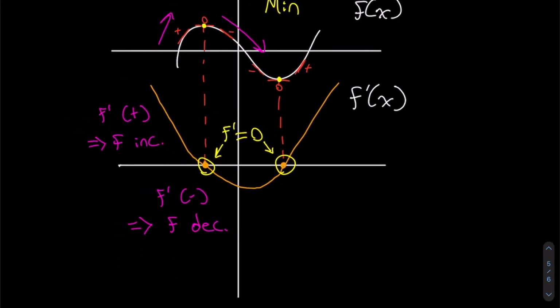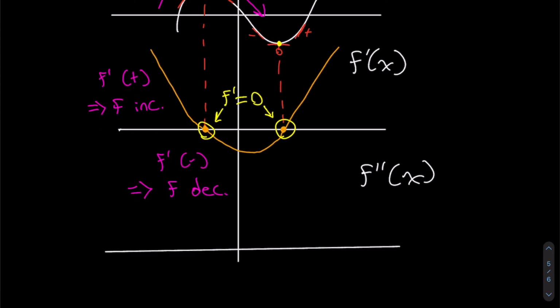Now we can take this a step further and describe it in terms of the derivative of the derivative, which is the second derivative of x, which I'll write as f double prime at x. So first, let's take a look. Over here, the slope of f prime is 0. So just like before, f double prime will be 0 there. Over here, the slope is positive, so f double prime will be positive. And on this side, the slope is negative, so f double prime will be negative.